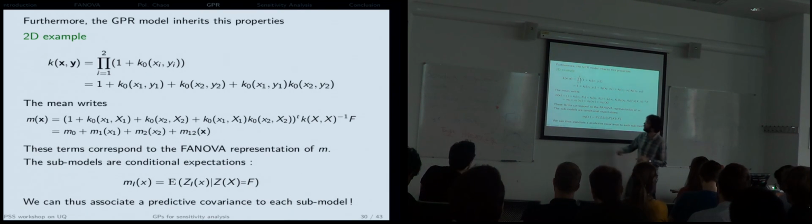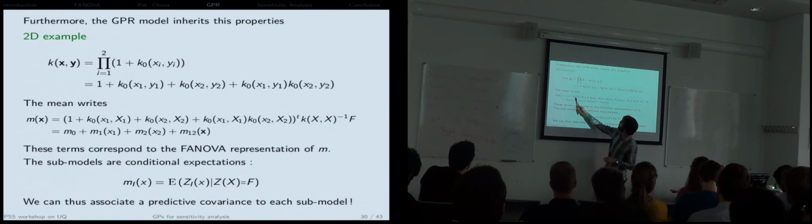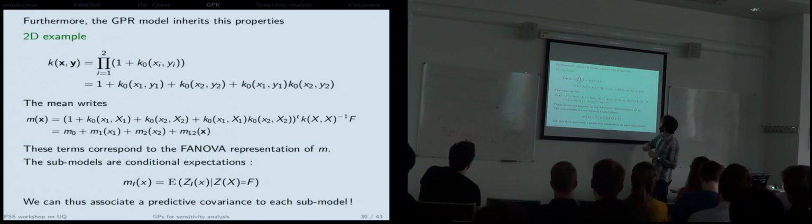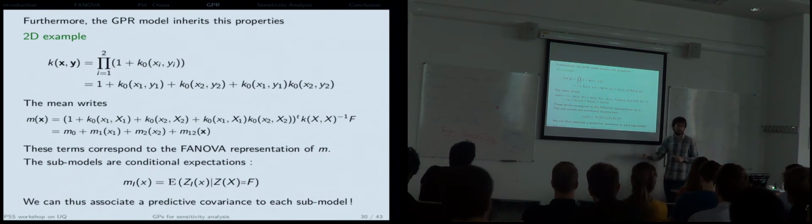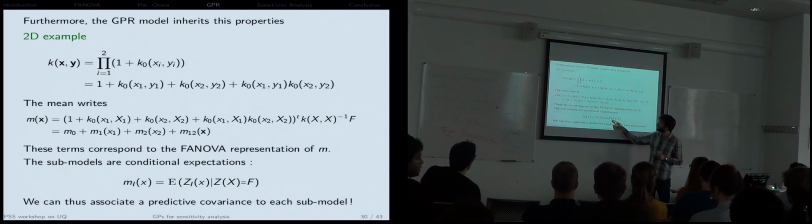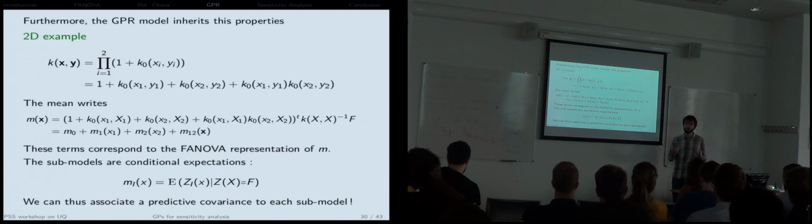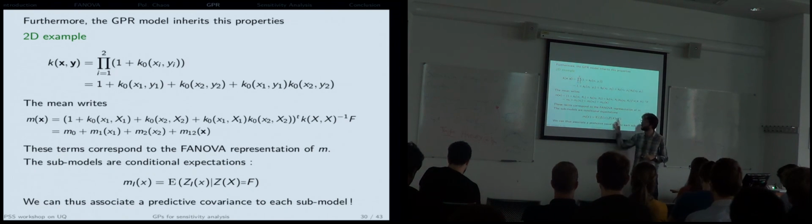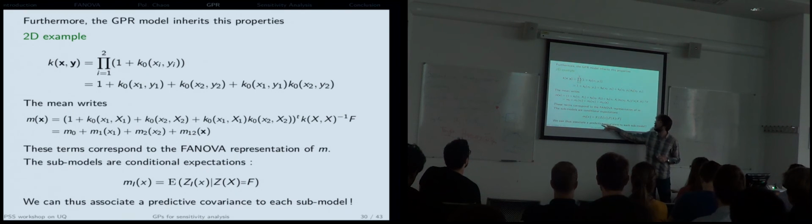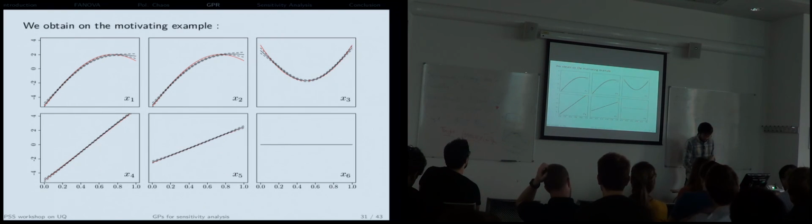Another interesting thing is when you look at this sum model, for example, that will be k0 of x1, x1 times the inverse of this matrix times f, and this can be interpreted as a conditional expectation. It's the conditional expectation of, here I took the example of Z1, given the observations of the whole process Z. So that looks like the prediction of a noisy Gaussian process, because I want to predict something, given I have observed these things, plus some observation noise, right? The observation noise is not just one value on the diagonal, but some correlated noise, a noise with a covariance structure. So since we have this interpretation of the submodel as conditional expectation, we can also associate a prediction variance to our submodels, being the conditional variance of Z1 given this quantity. So this is what we obtain on the example.